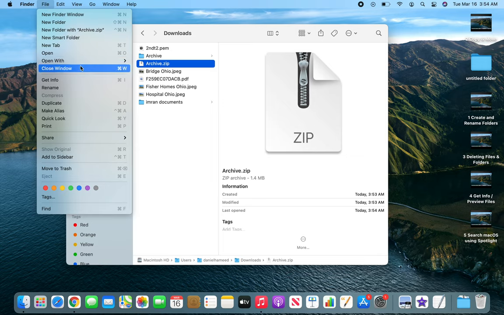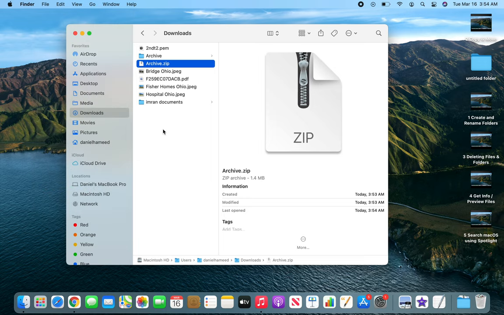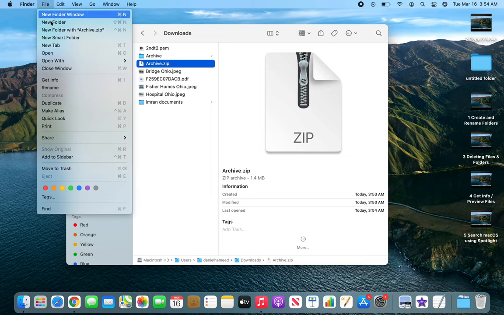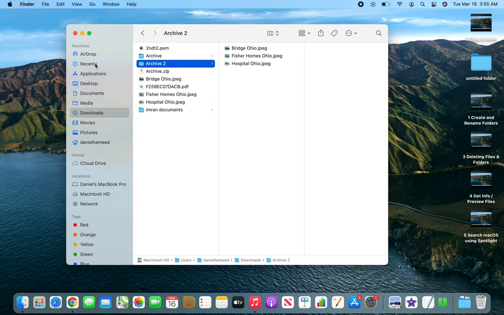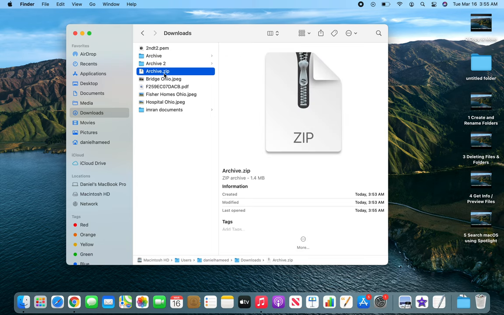Now I was looking for a way, and there is no way of opening it without unzipping it. In Windows, that's a cool feature. You can open a zip file folder just like using WinZip or WinRAR. You can see the contents without unzipping it. That is probably not a functionality of Mac. Yep, it's not. So that's about it.